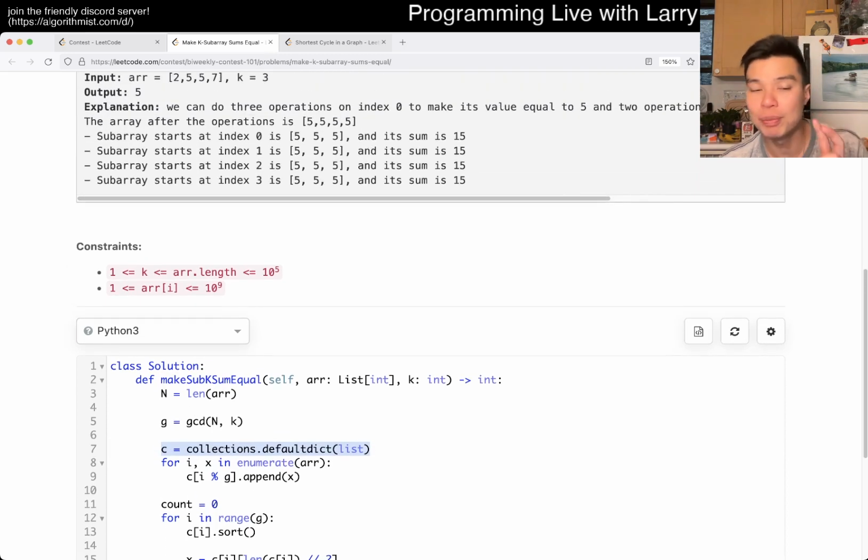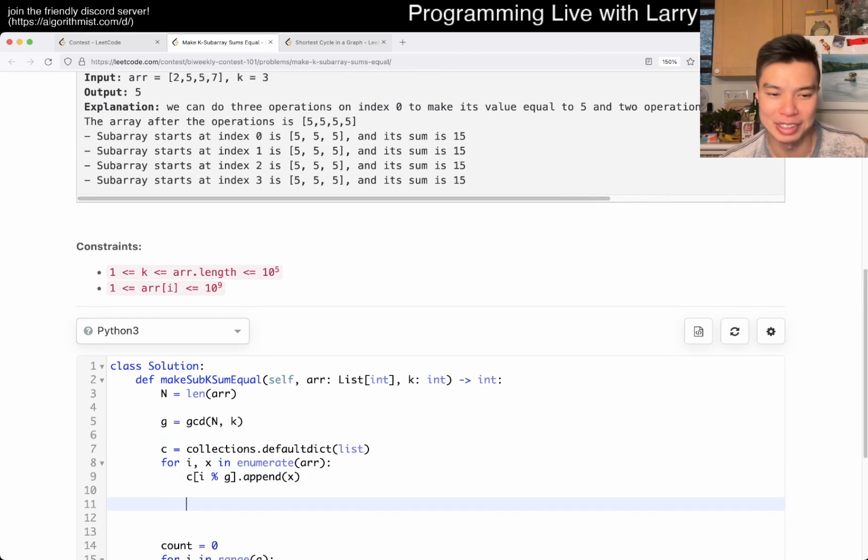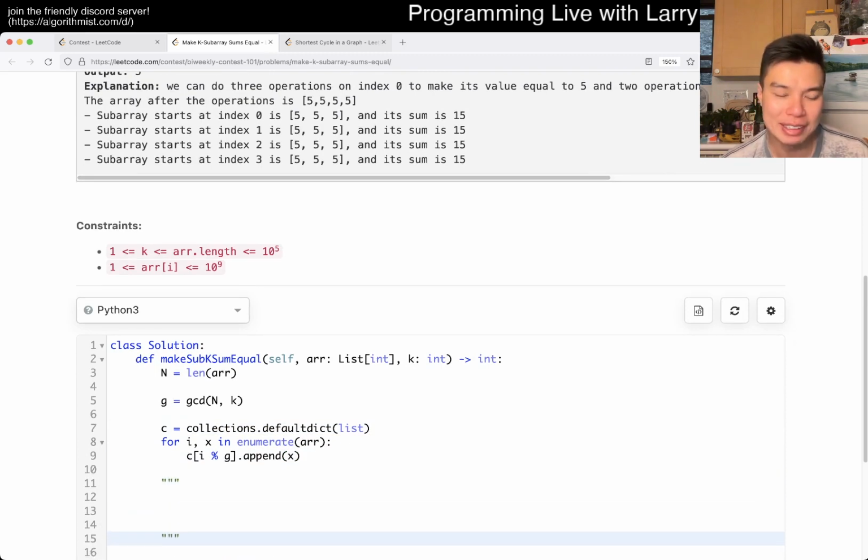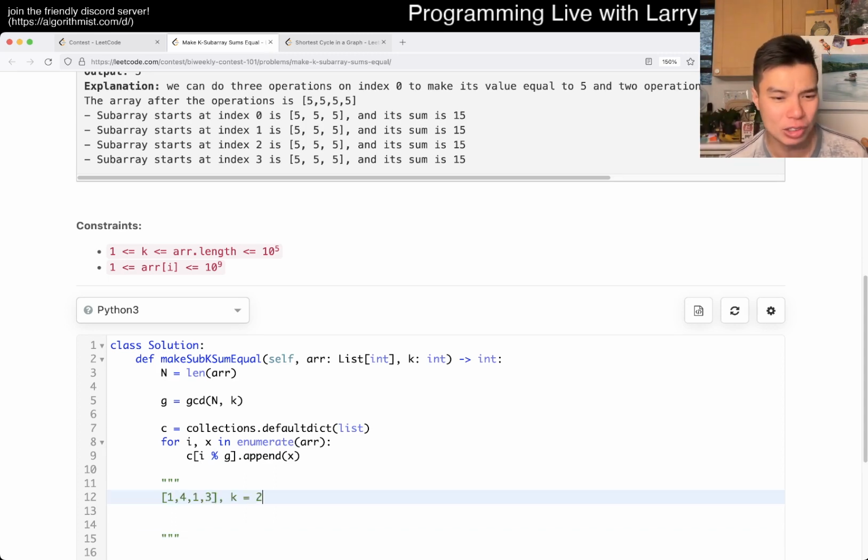Okay, so there are two problems. I haven't solved the other problem yet, actually. I kind of jumped ahead a little bit. But basically, that's what I do, right? Now we have sub-problems of different groups. Now we have to make all the groups the same. And this one I knew just from practice also, to be frank. If you haven't done it before, it's kind of tricky, I think.